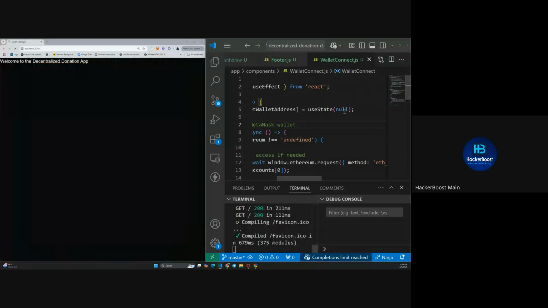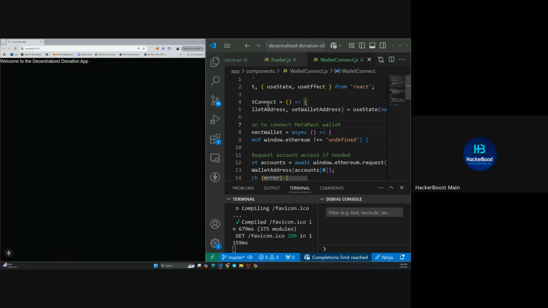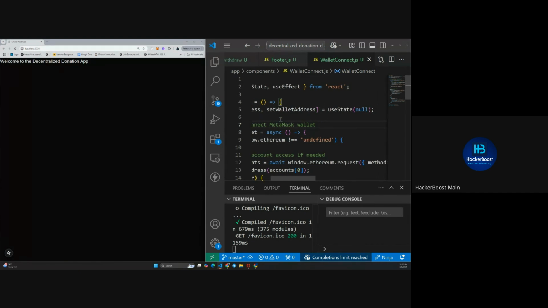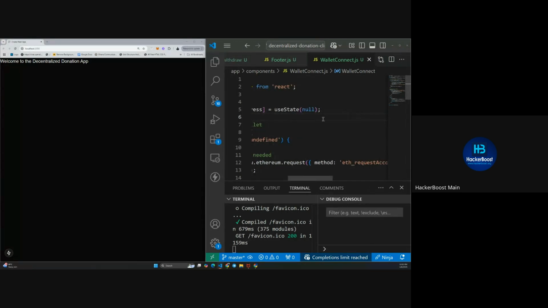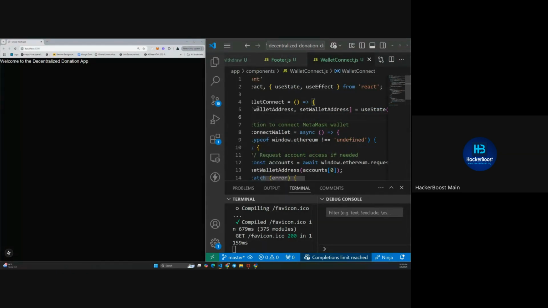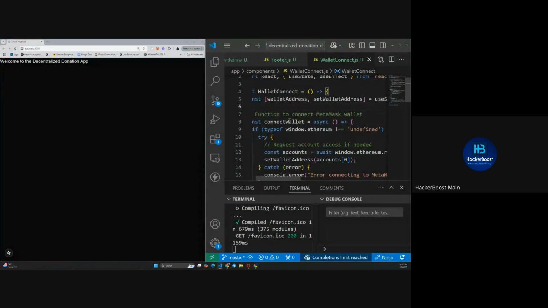So the current value for the wallet address, I know some people already know this, but for the sake of those who are yet to understand, who are learning this, let me just take some time to explain it. Normally, when you know something and somebody explains it, it looks like the person is wasting your time. So the null here is assigned to this wallet variable. Okay. So that is how it is.